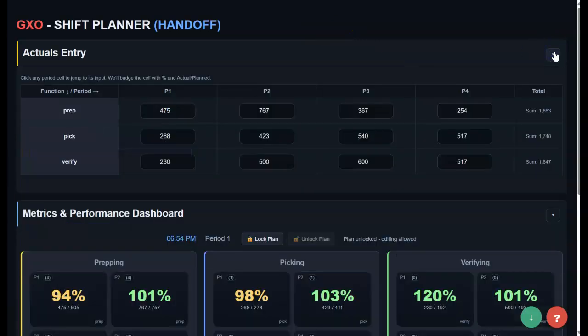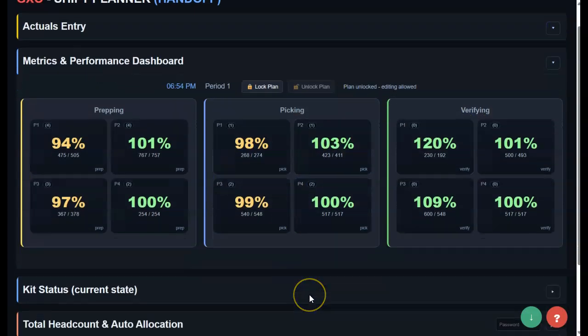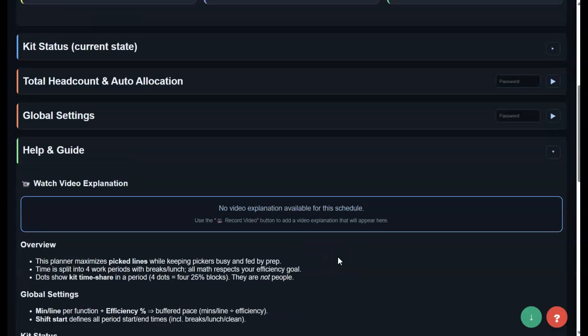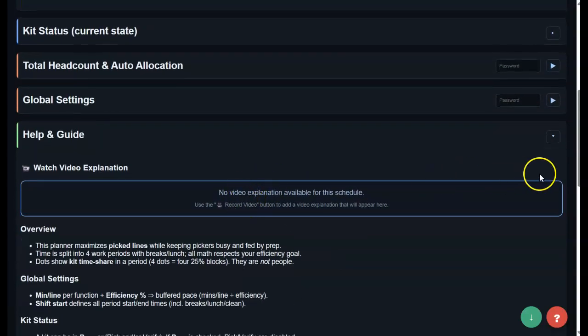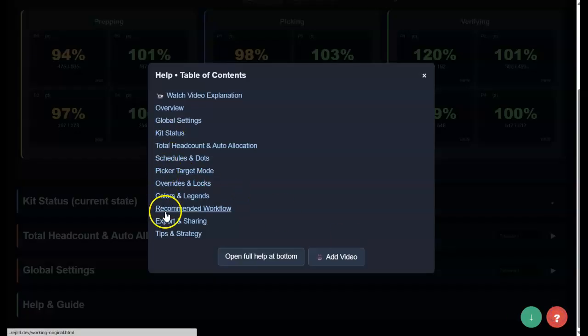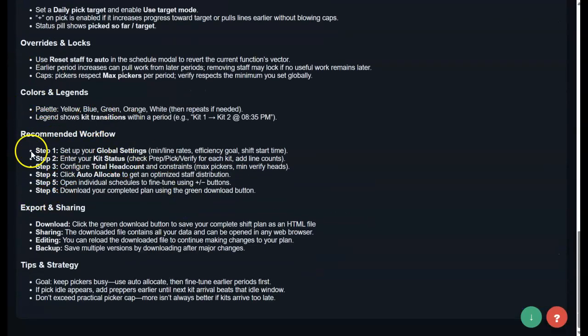These are collapsible. We would just open them up during breaks and enter in the actuals. That's what will be displayed on the big screen for everyone to see. Down here, I've got some password protected methods where we fill in there and set those, so nobody can go in there and affect them. And then we also have this little help, which I'll add a video here, which they can actually watch. Or if they click on this little helper, they can actually go in here and look at what the recommended workflow is, and we can update this so everybody agrees.